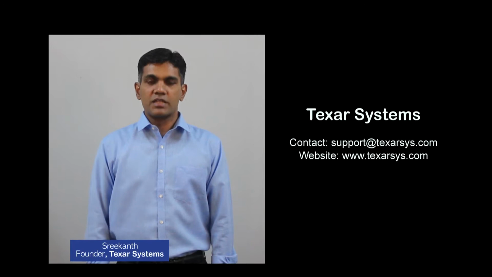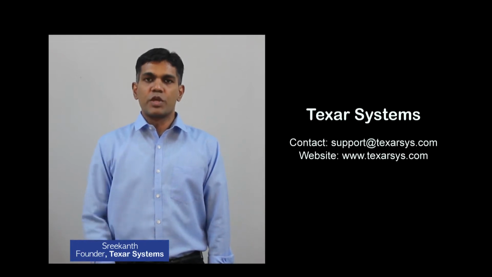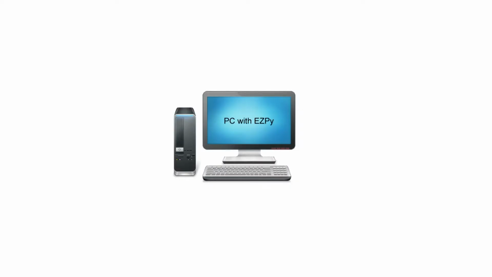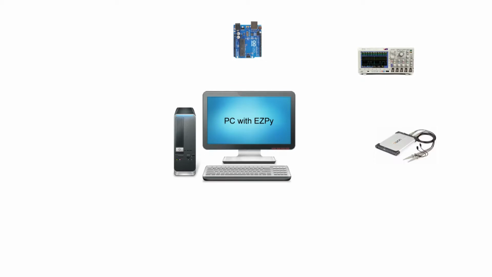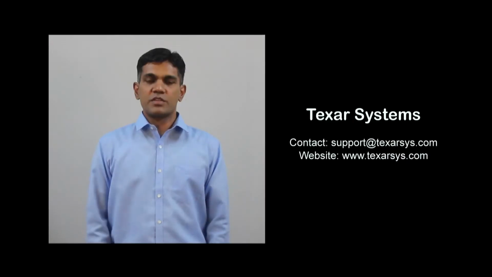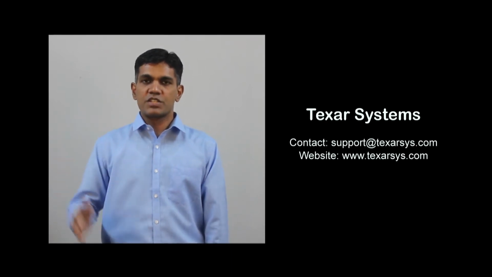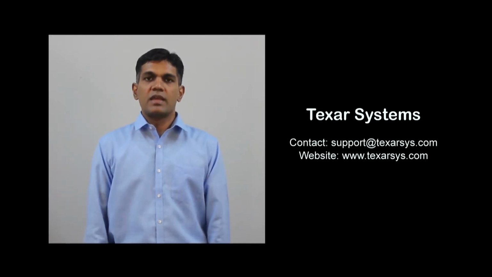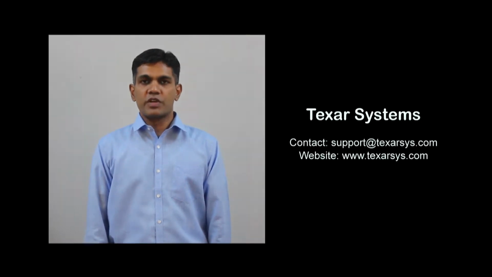Hi, I'm Srikanth. For your development, you may be using a lot of devices that can be connected to the PC. For example, electronic boards, devices like oscilloscopes, USB oscilloscopes, signal generators, USB to CAN, USB relays, internet, and many more. And you may want to control or communicate with these devices and sequence certain actions to achieve some kind of automation. EZPy is an easy and affordable solution to achieve this goal. Let us see how EZPy works.